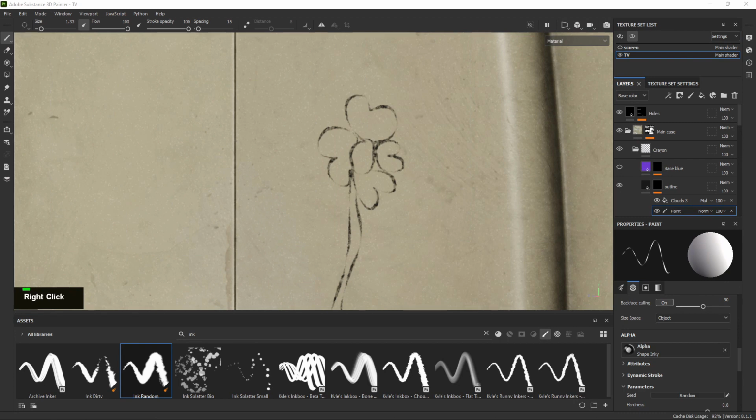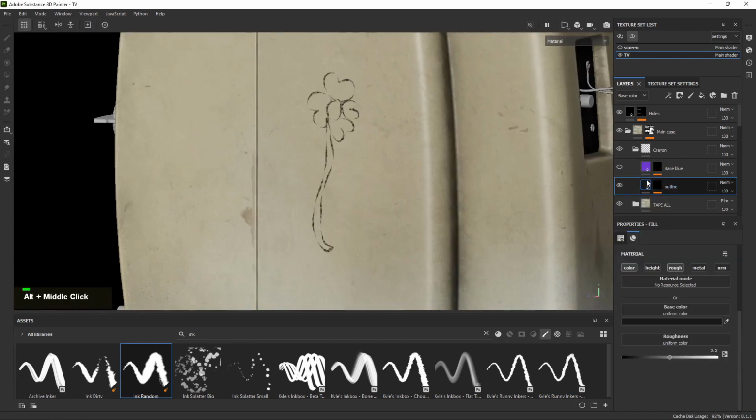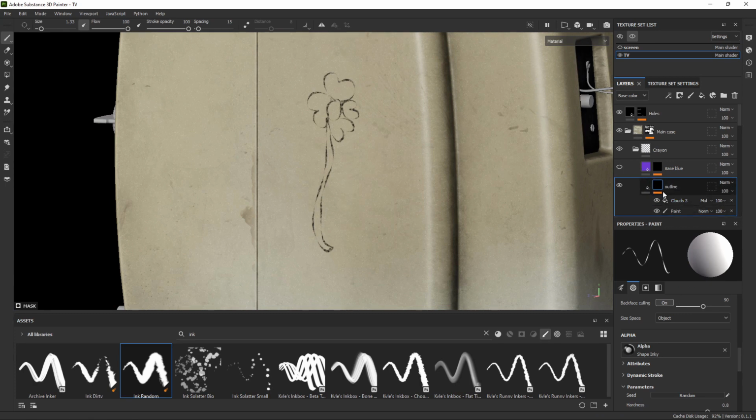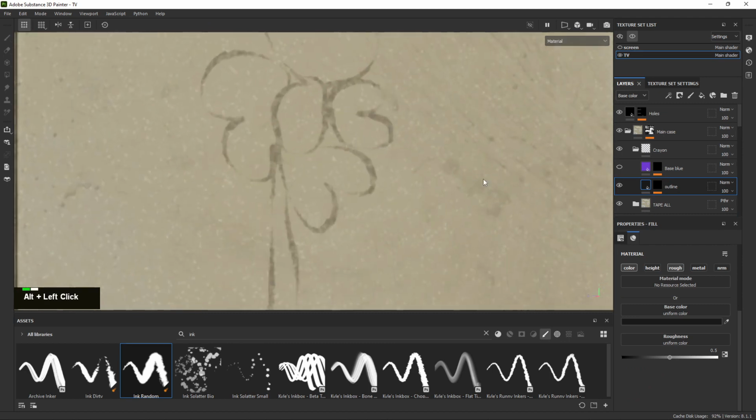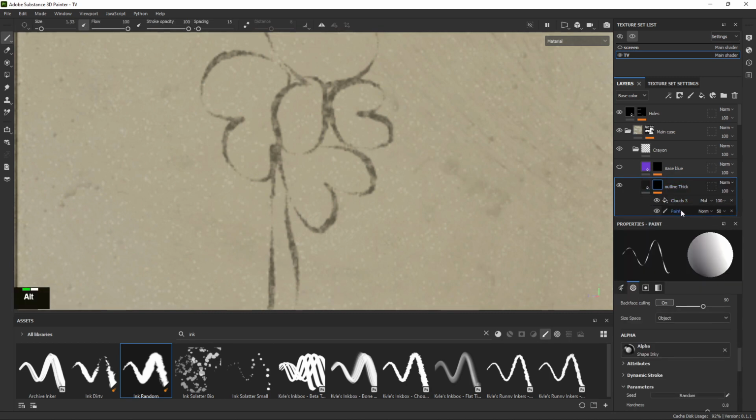Alright, epic. So, for the outline, I'm gonna put it on 50%, like the paint. I'm gonna put it on just half of that. Alright, sick. So now I'm gonna duplicate it and call it outline thick. Right?